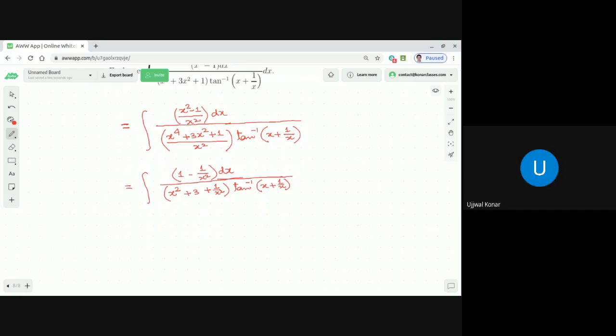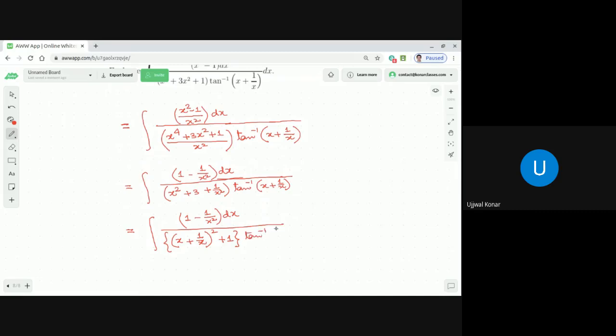But now what to do with the other part of the denominator, that is x square plus 3 plus 1 by x square? Here also our algebra knowledge is coming. 1 minus 1 by x square dx divided by x square plus 1 by x square. What you can write is x plus 1 by x whole square. Correct or not? So then what will we get? X plus 1 by x whole square plus 1, because 3 is there, na? Plus 1. Yes. I hope all of you are able to get it.